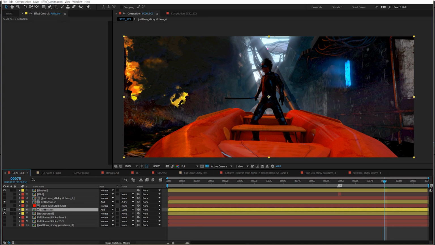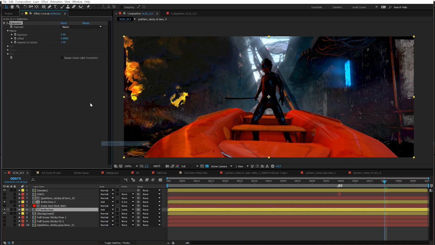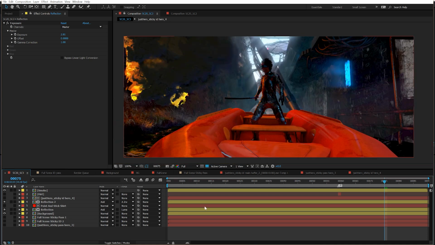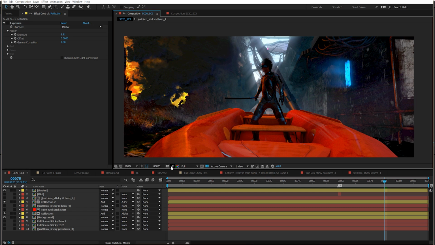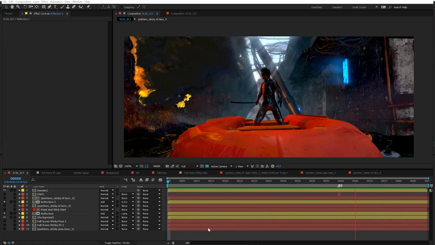And maybe I'll just tweak this a little bit. I'll put on a color correction, exposure, and there. I think that's looking pretty good. So I'll just compare it before and after. Here's before and after. You can see it makes a huge difference. And now let's play the shot back. And there we go. His clothing is looking wonderfully grimy.